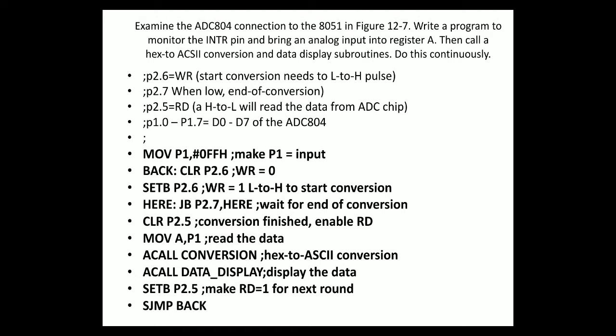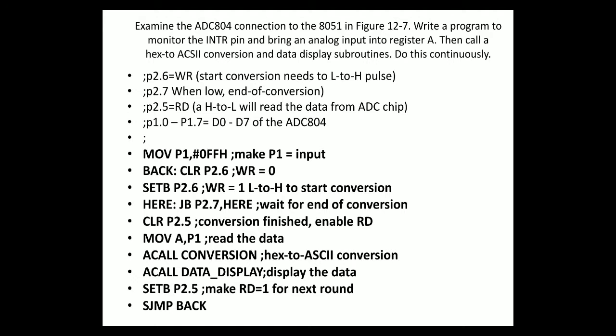Examine the ADC 0804 connection to the 8051 as shown in the previous figure. Write a program to monitor the INTR pin and bring an analog input into register A, which is the accumulator. Then call hex to ASCII conversion and data display subroutines, and do this continuously. These subroutine programs can just be called. There is no need to write those subroutines separately, you just need to call them.